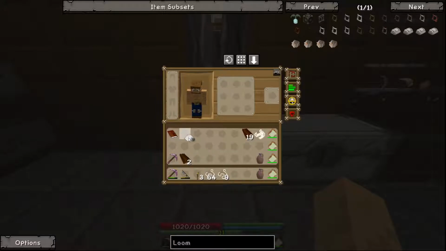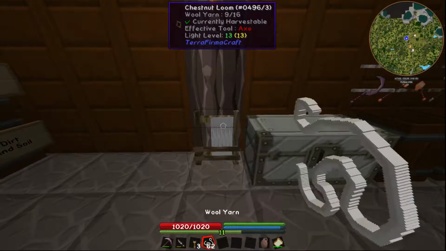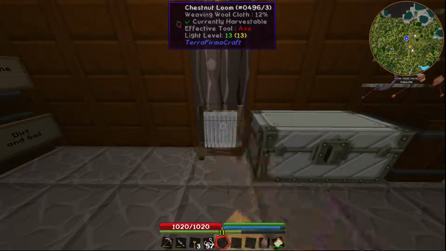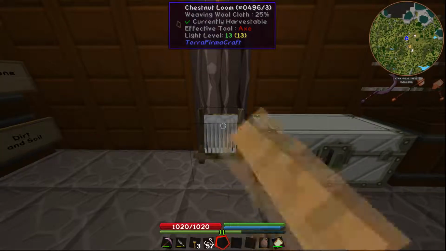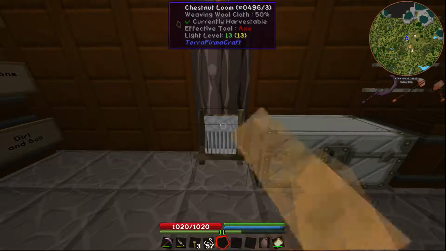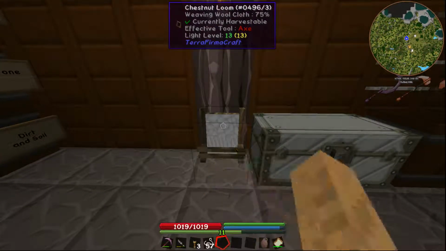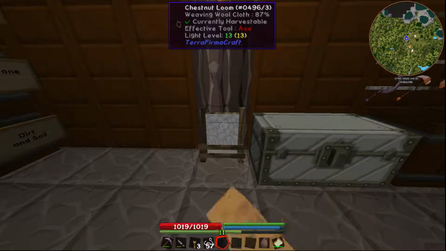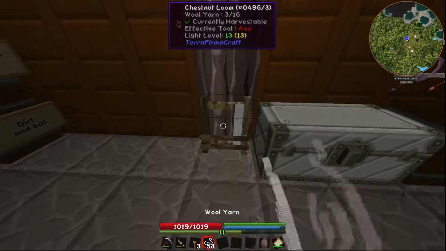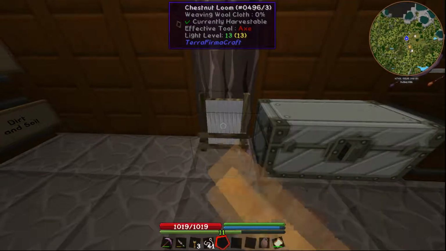So there we go, got 1 piece of wool cloth. Go ahead and load this bad boy up again. So you need 48 pieces of wool yarn in order to make a bed. So we've got a little bit more than we need, probably enough to make a whole extra piece of cloth, but I don't really intend to. We don't actually need to make an extra one. There we go. Get our 2nd piece of cloth. And then we'll load it up 1 more time. Oh yeah. We actually have enough to make 2 more pieces of cloth.